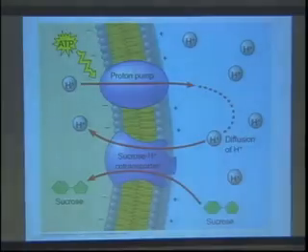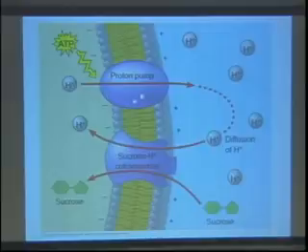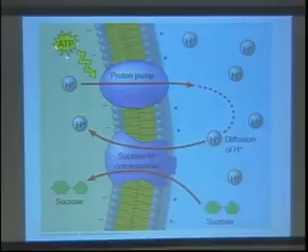And this next slide just shows an example of this kind of pumping, where cells can often couple these types of gradients to allow transport of different types of molecules. So what you can see here is that we have a proton pump that's embedded in the membrane that is an energy-requiring pump. So it's burning ATP molecules to pump protons from the interior to the exterior of the cell. When that happens, it helps to create this electrical gradient. It also creates a chemical gradient.